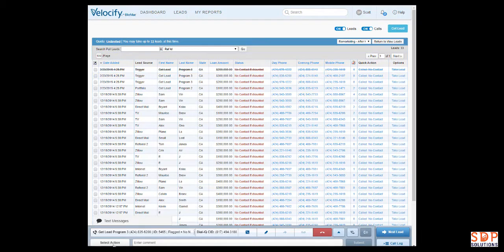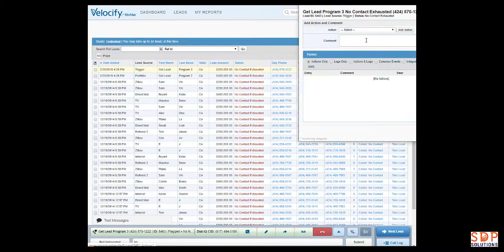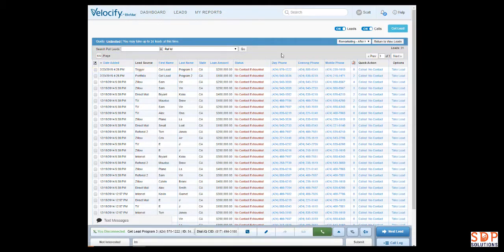If a user calls a lead record and the customer says that they're not interested, they can simply take a not interested action from the box here, or by clicking on the action count number and opening up an action window here. This solution solves a long-standing problem with not being able to use Dial IQ in a Shark Tank.